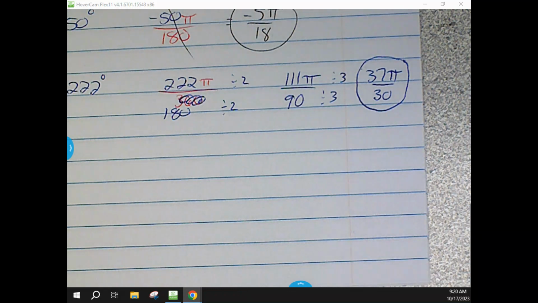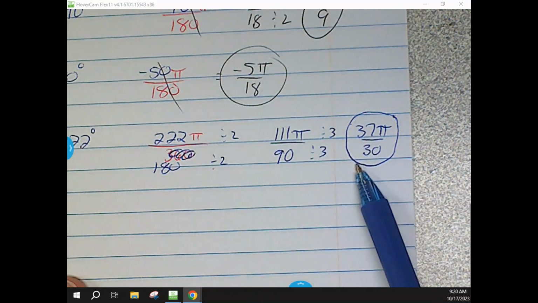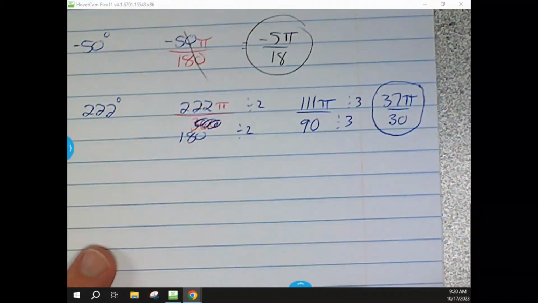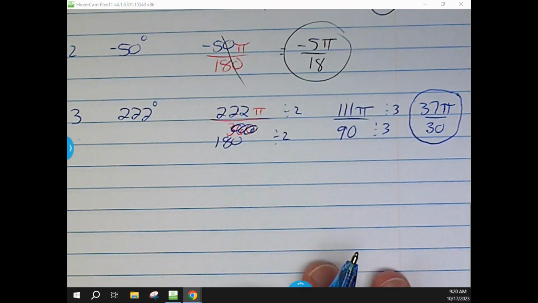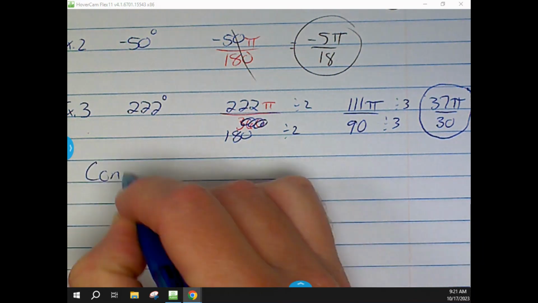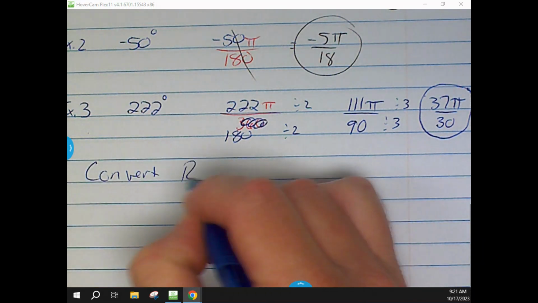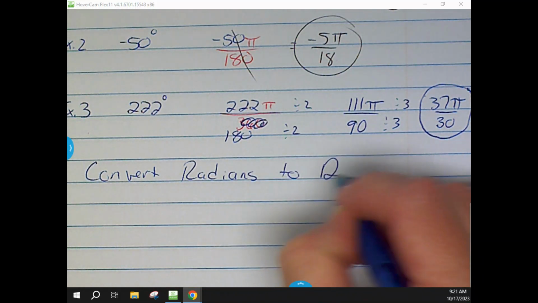Okay, so sometimes the simplifying is going to be easy, like it was here. Sometimes it's going to make you work a little bit to get there. Okay, now of the two, that is the hardest one. If you're like, well, that's not bad. Going the other direction is the easier part. We're going to go from this one. So we're going to convert radians to degrees.